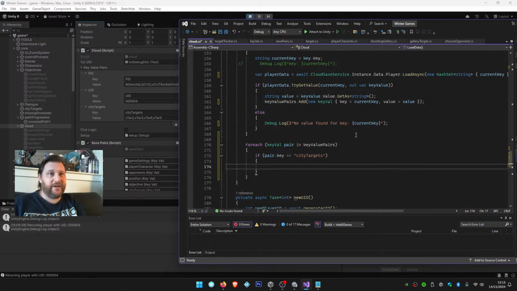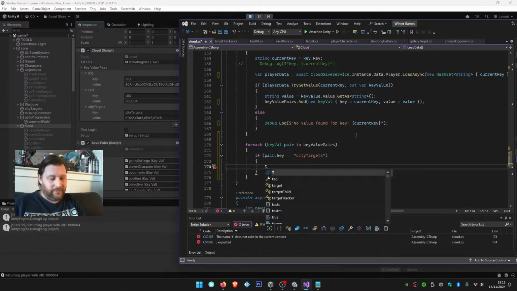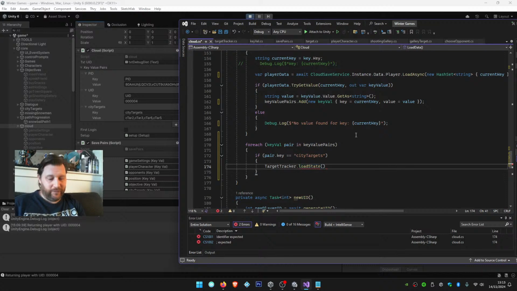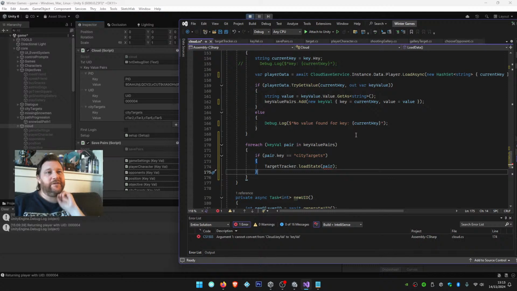So we're going to say target tracker, and we call the public function load state, and we just give it the pair because we programmed it to take the pair, and it doesn't like the pair. I thought we took a key val. Cloud dot what argument: cannot convert cloud dot key val to key val.